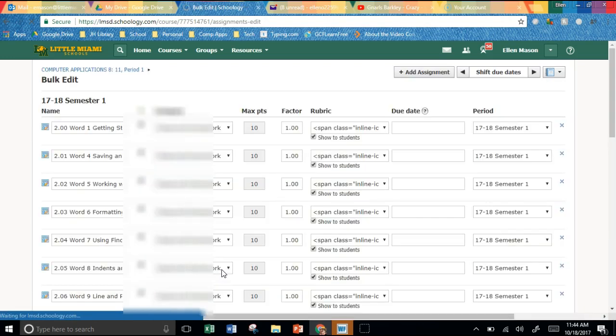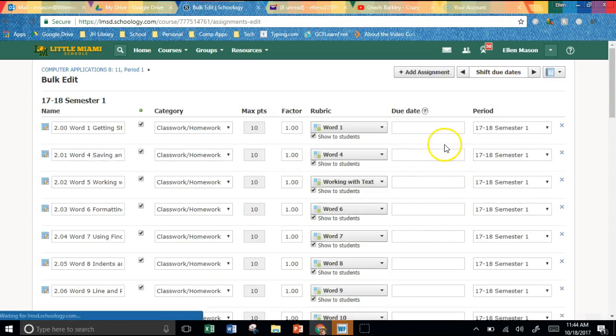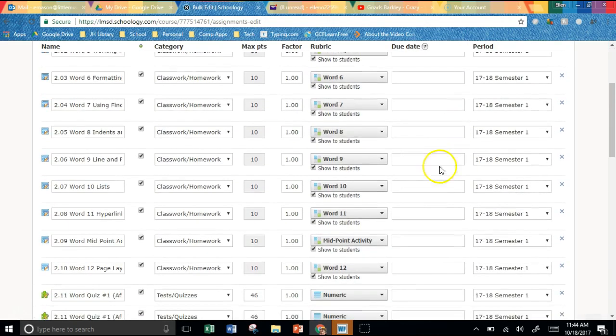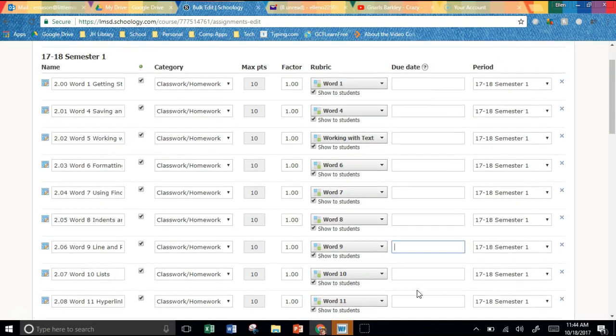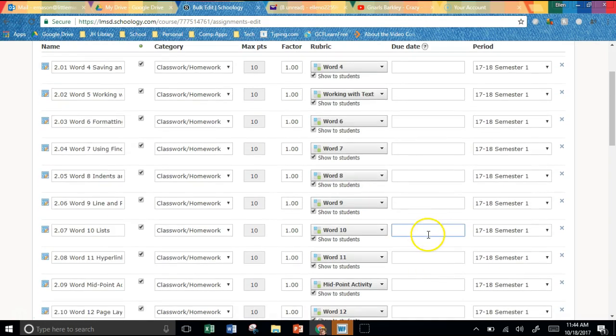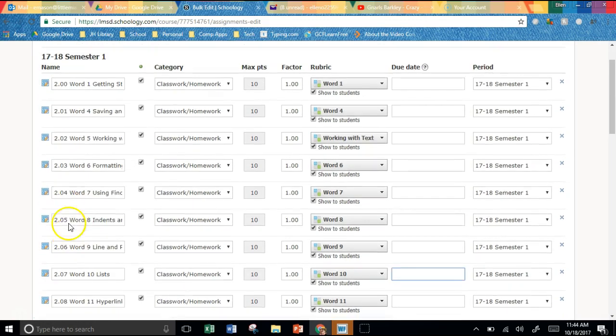And then once you get into the bulk edit feature, I believe that you should be able to add in your due dates manually here, and then they will stick, and that's how they will show up in your grade book. Now, if you use due dates and they don't align up with how you numbered them over here, obviously that's going to mess things up, because in the grade book they go by due date, not by alphabetical order.